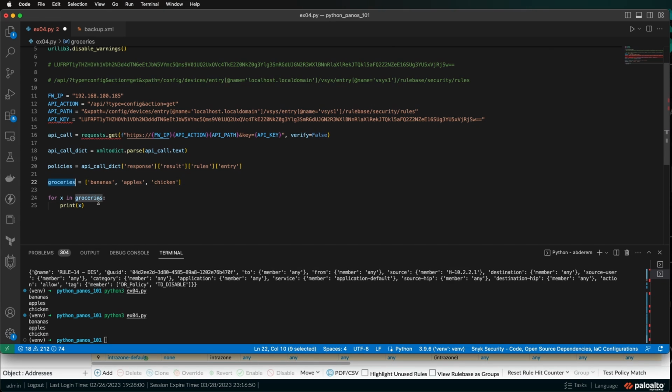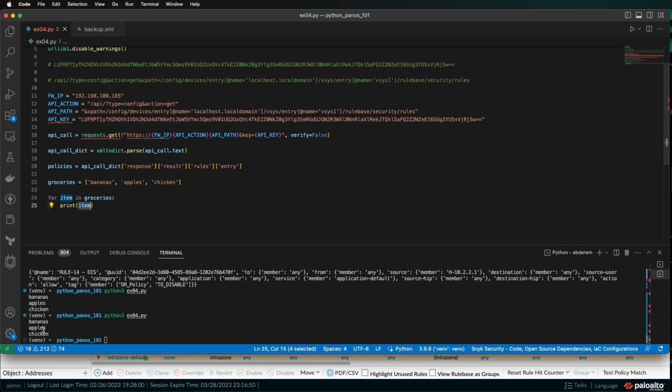So it will open groceries and then say for each x, for each item, for each grocery, for each whatever, you can name it whatever. But if you want to print it out, for example, or use it in the for loop, you will of course have to use the same as what you put here. Okay, for each item in this list, for each x in groceries, for each item in groceries, print out item. So it will go over the list, which is groceries, and for each item, it will store this value in item.